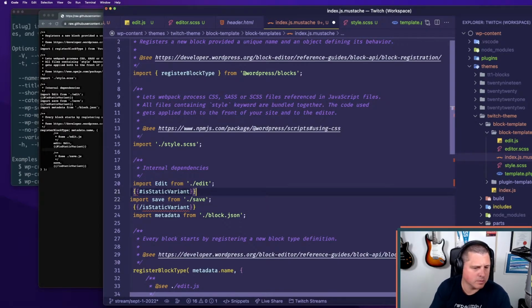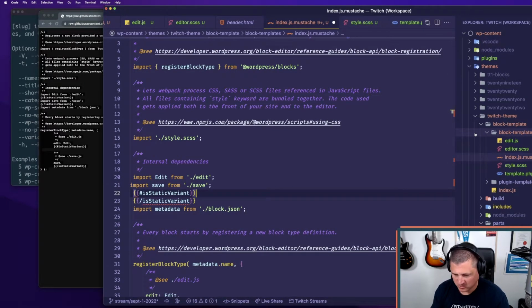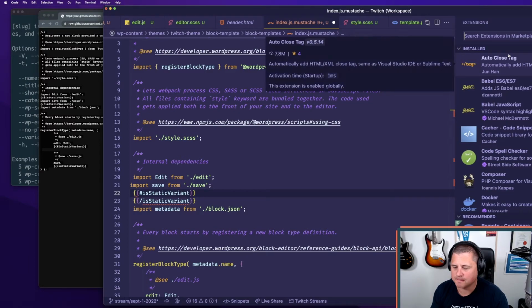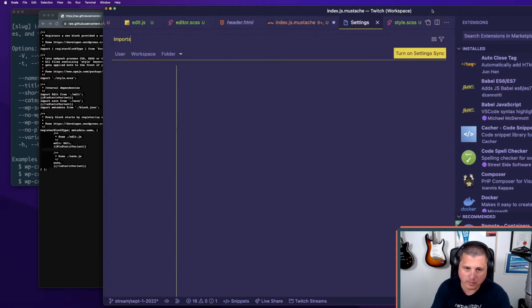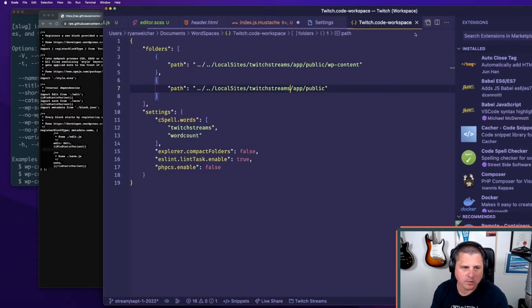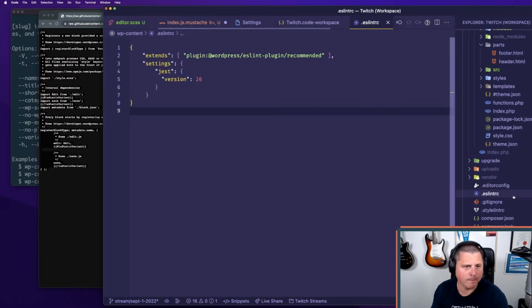Did it get moved? Get out of here. Oh, why is that doing that? Hold on. I think I've got an extension that is doing this. What am I doing? No, I need to go in here. Stupid thing. Where the heck is that? Did I put it in here?